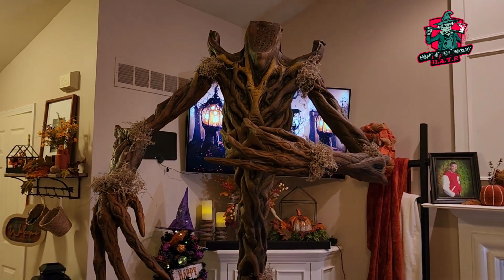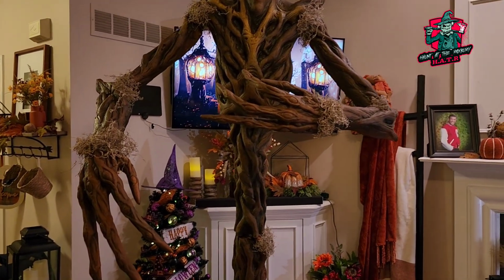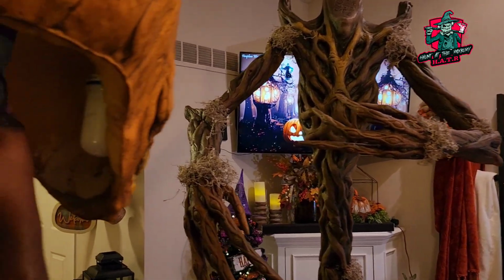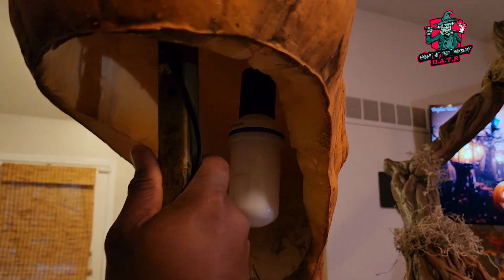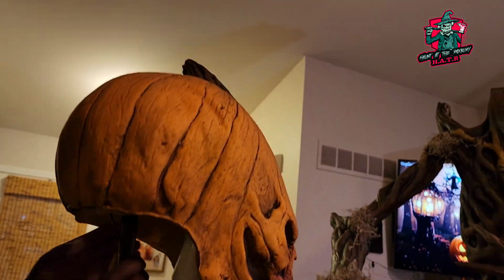Okay. Let's show them the inside and the light. So once again, much like the tree, you have a flicker bulb inside, and all of them have the same functionality where you can change the setting from pulsing to flicker to static.